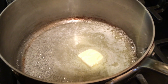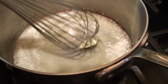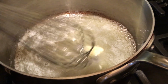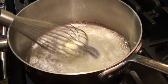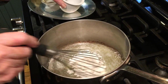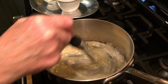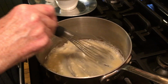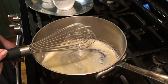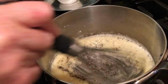Your first step is to melt your 3 tablespoons of butter in a flat bottom pan. And once it's all completely melted and bubbling, as it is now, it's time for the butter to accept the 3 tablespoons of flour. All at once. Whisk it around. You want to cook out the flour taste, but you don't want to burn the mixture. You want it to cook for at least 2 minutes. After 2 minutes, add your salt and your pepper.